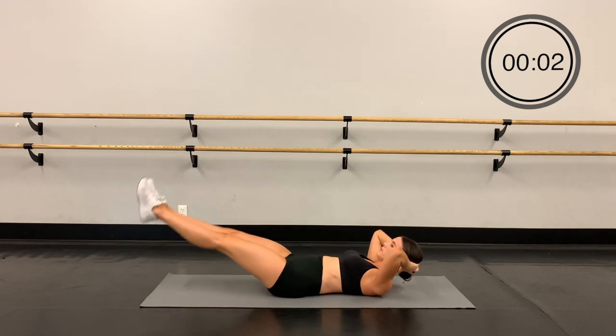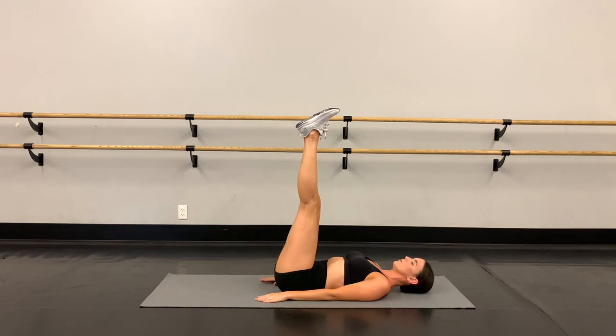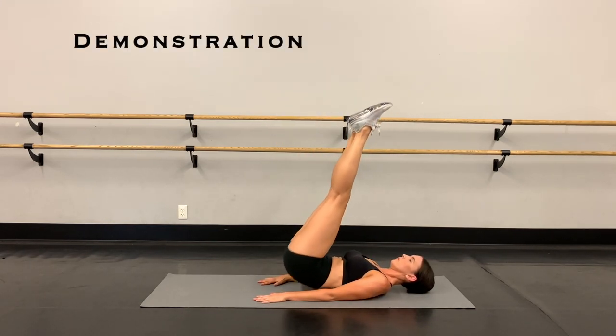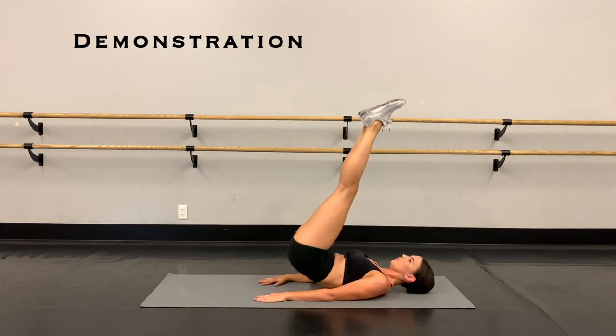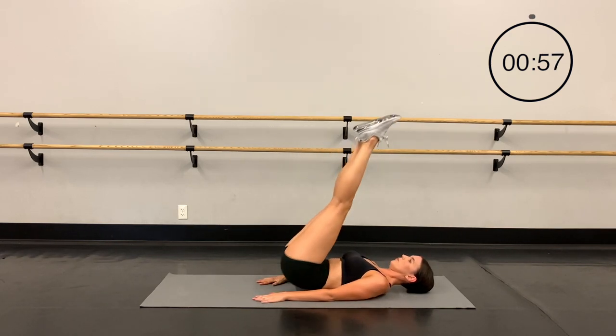Last time. Good, head goes on the floor, palms on the mat by your side. You're gonna lift your toes toward the ceiling as you pick your hips up off the mat, just a little reverse crunch. Don't think of pulling your knees towards your chest, think of pressing your hips and your toes up. 1 minute here.